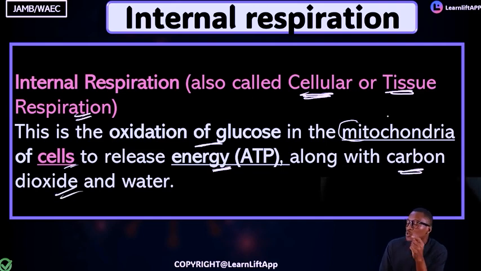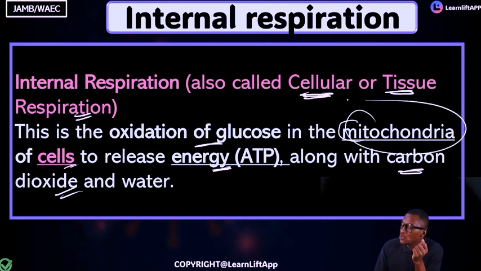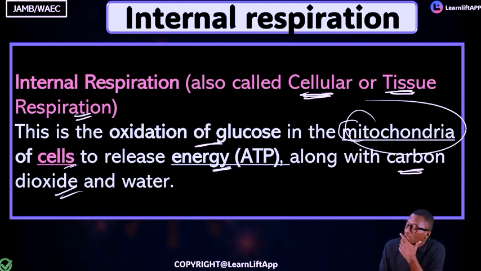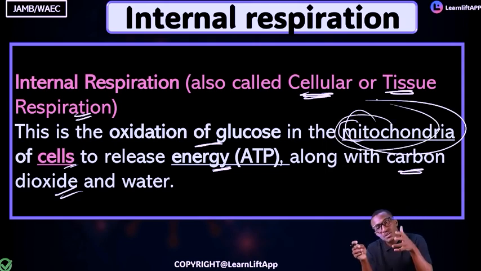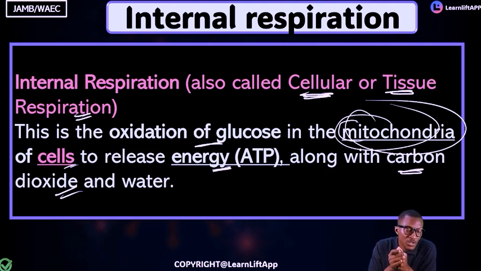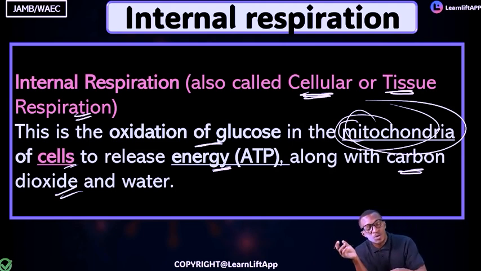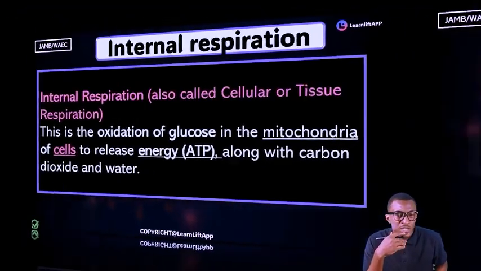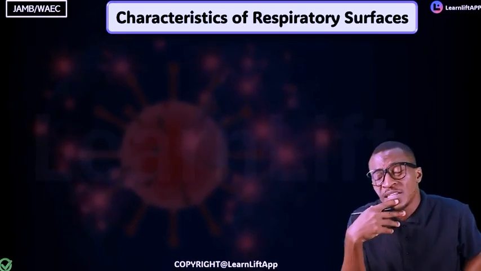In internal respiration, we are focused on the cell. We are in the cell mitochondria. Of course, mitochondria is the powerhouse of the cell, right? Where energy is generated in the form of what? ATP. Are you seeing that? So take note that in internal respiration, we are focused on the mitochondria, where the cell takes place. In external respiration, we are just focused on how gases move in and move out. But in internal respiration, we are focused on where the gas exchange will take place. Do you understand? We're going to throw more light on your internal respiration.